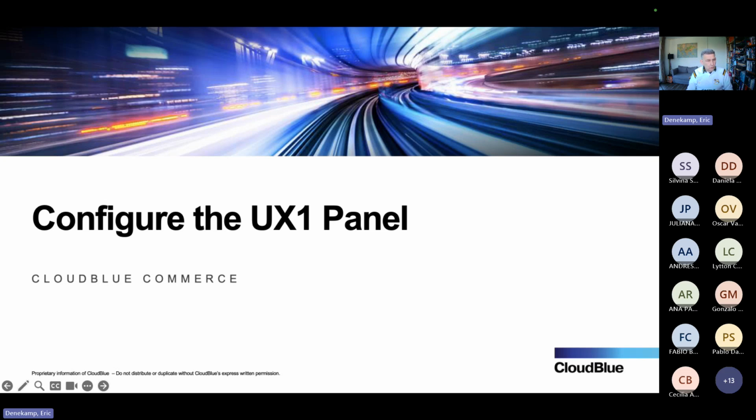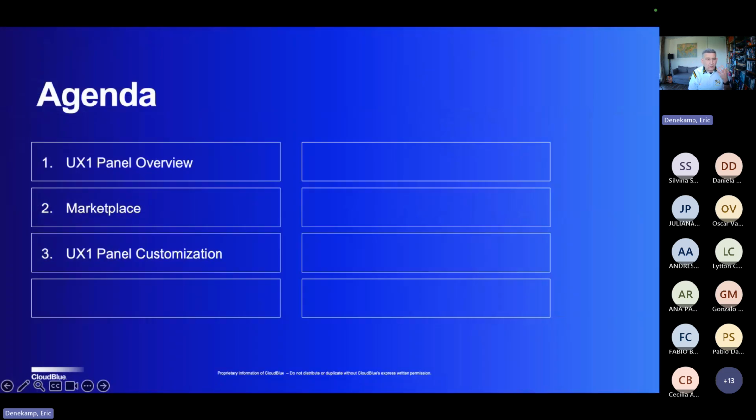What are we talking about? The UX1 panel is that new panel that we are seeing for resellers, for providers, for customers. And what are we going to look at? We're going to look at the overview. What can you see there? What can a customer do there? I think that part is not that interesting anymore. I mean that part has been with us for a long time already, so most people know how this one would work.